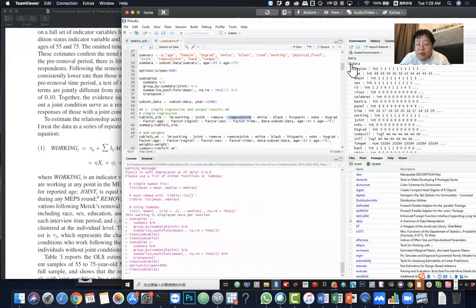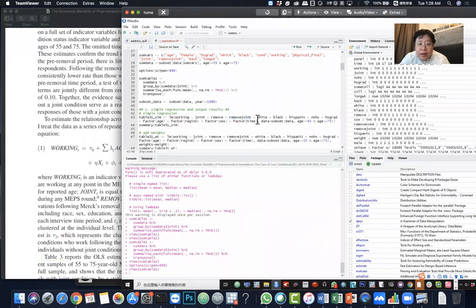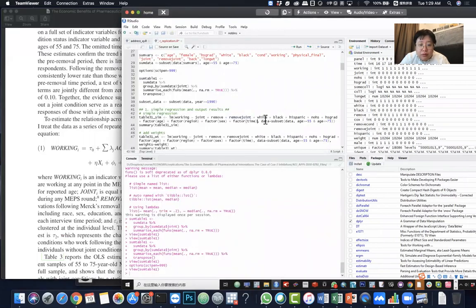Actually, in the data set, we already have that, called remove join. Okay, remove join. And then we control for race, so control whether it's white, black, or Hispanic. That's referring to race.